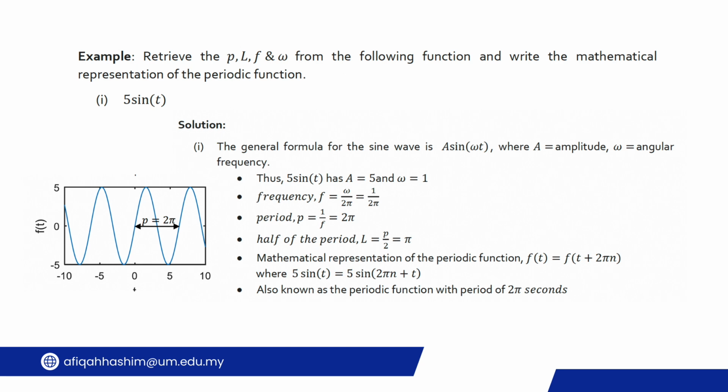The second step is you need to find all the coefficients of the Fourier series general formula. You need to find A naught, A sub n, and B sub n using the formula given to you. And the final step is to express the signal in the form of Fourier series, meaning that you already have the value of A naught, A sub n, and B sub n. So substitute these coefficients into the general formula here.